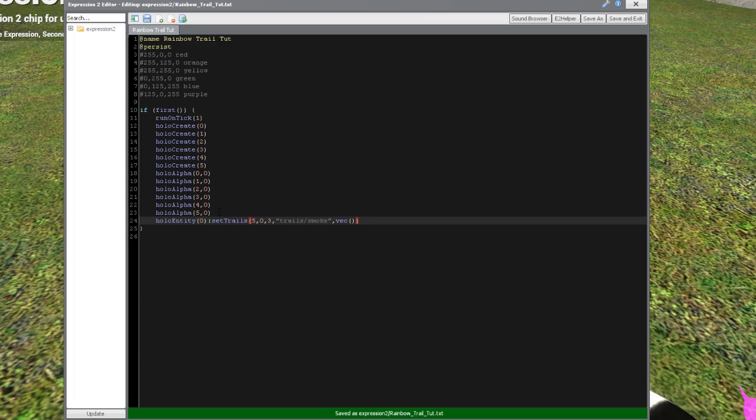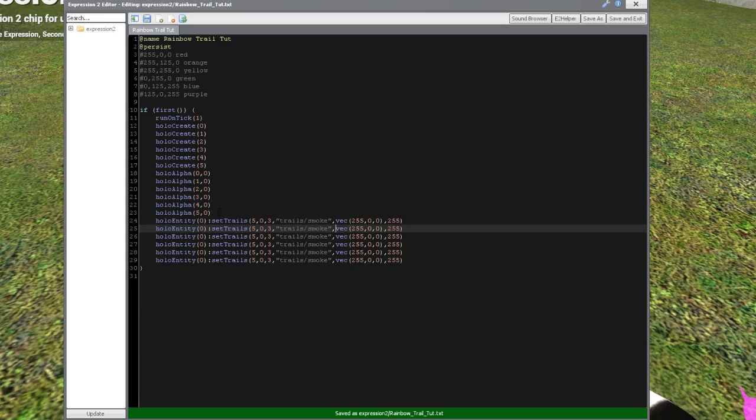The next one is the actual color. 255, 0, 0 is red, because that's the first one that we want. And then the last parameter is the actual alpha of the trail itself, and we want that to be opaque. So just perfect. If you want it to be transparent, you could set it to 125. That'd be like 50% transparent. Or you could do it less. It's all up to you. I'm going to leave it at 255 just for the sake of the tutorial. And we're going to Control D that down till we have 6, and put in the IDs.